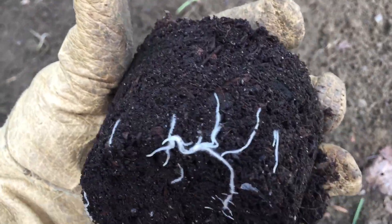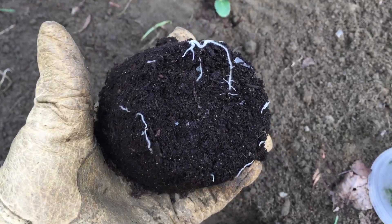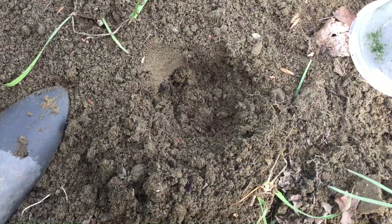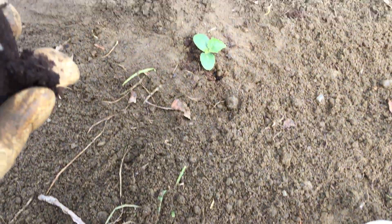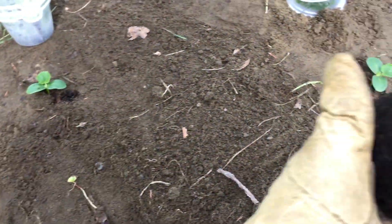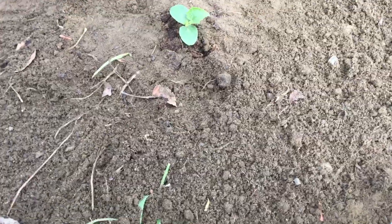They're still — you see here on the edge — they're still itching to get out. They're ready to go in the grass. So it does just make a small hole. There's nothing special about planting them. I've given them about a foot in between the plants, and the seed package — I'm going to set this guy down so he doesn't get confused and start growing into the ground.